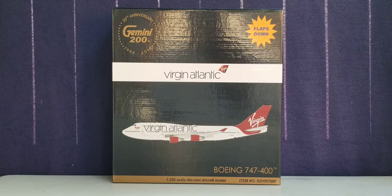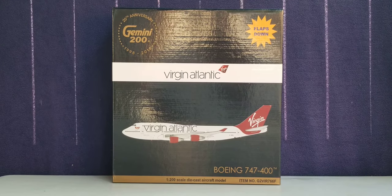Before I go into details about this particular aircraft model, allow me to share some information about the history of Virgin Atlantic and how they came about. Virgin Atlantic is a British based airline that was established in the year 1984 as British Atlantic Airways, and briefly thereafter changed the name to what has become known to the world today as Virgin Atlantic, officially commencing operations on June 22, 1984, when the airline inaugurated its first maiden flight from London Gatwick Airport to Newark Liberty International Airport in Newark, New Jersey, using a leased Boeing 747-200 bearing the registration ship number G-VIRG, named Maiden Voyager.